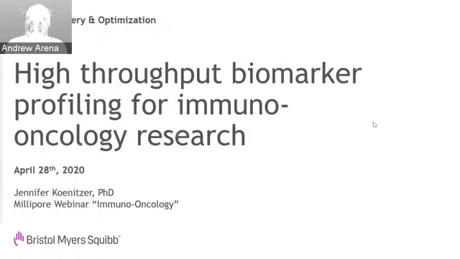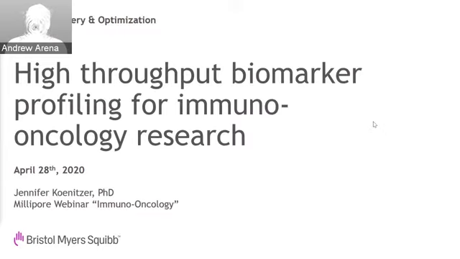I'm very pleased to welcome our second speaker. Jenny Koenitzer is an immunobiologist at BMS in Princeton, New Jersey. While at BMS, she is focused on small molecule and biologics drug discovery in the immuno-oncology space. This work focused particularly in the area of T-cell checkpoint inhibitors and myeloid cell-mediated immune suppression.